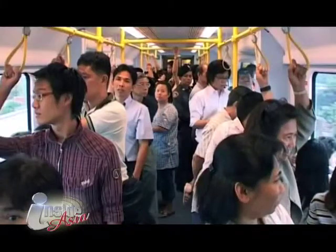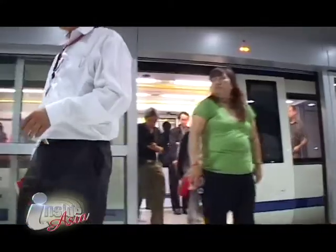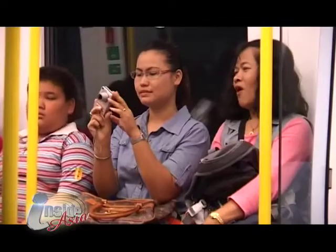And how about the local passengers? For the local, they are convenient for them in terms of time and money as well, because it takes only a short period of time to go to the downtown and back go to work. For the fare, I think it's more reasonable compared to the other mode of transport.